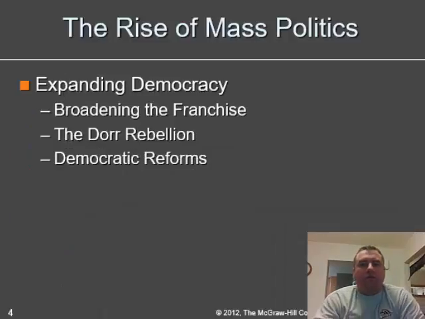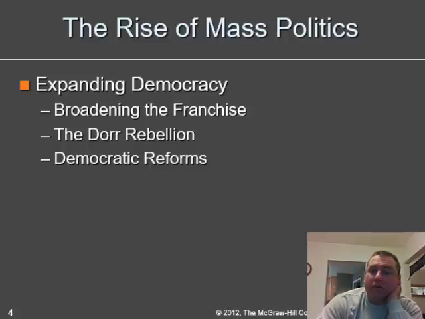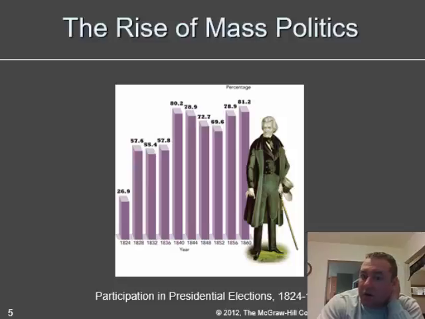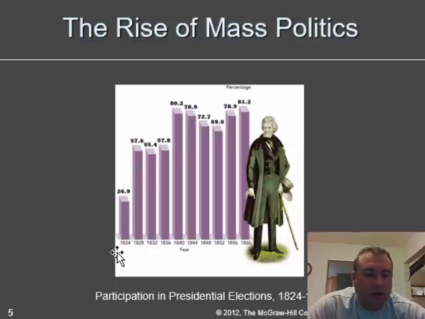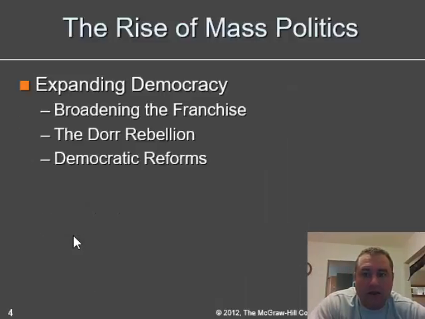So, expanding the democracy here, the rise of mass politics and higher levels of voter participation came out of the expanded electorate, but was also strengthening party organization and loyalty. And if you see here, in 1824 we had less than 30% of people who could vote in the election. Then it goes up to 57%, and then the high one is 1860, where 81% of all eligible voters were able to vote in elections. Let me go back.